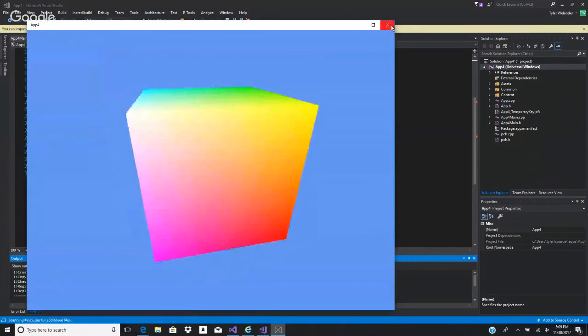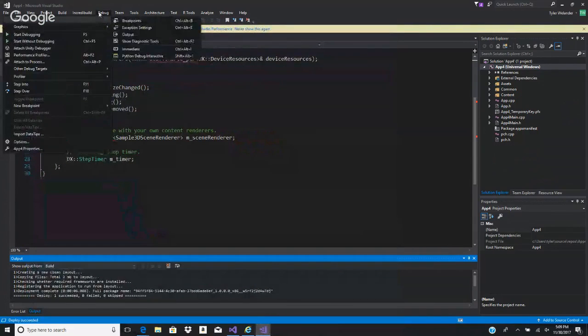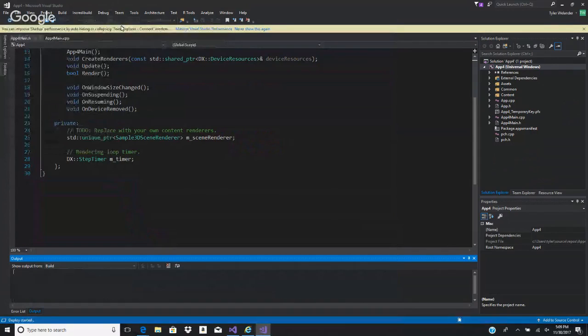But one of the nice features involved with graphics in Visual Studio, so if you're using DirectX or even if you download OpenGL, if you go to debug and go down to graphics, say start graphics debugging.